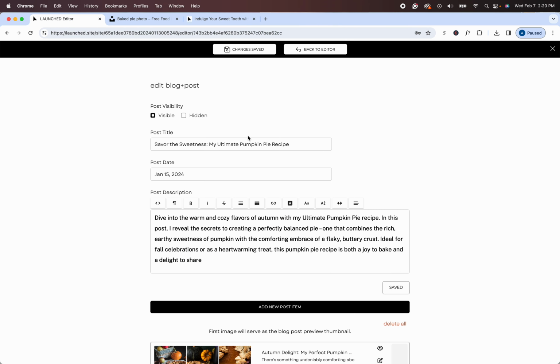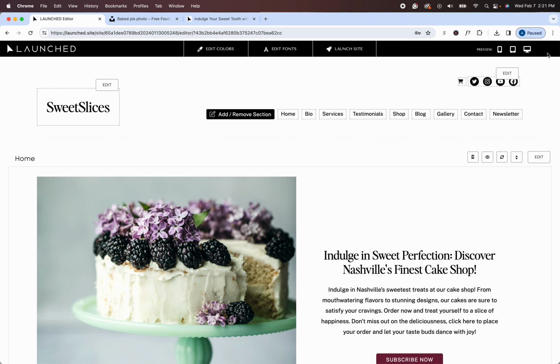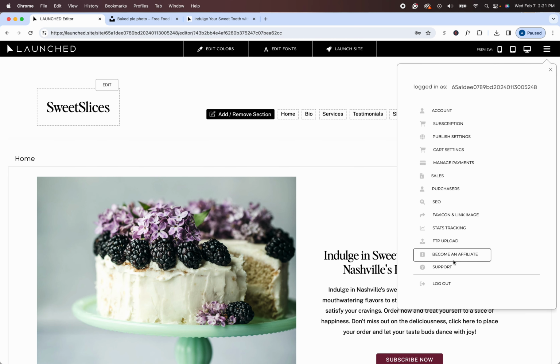So that's how you do your blog. And you can preview everything right here. And then if you click on these three links, you can see a support link right here, and you can send us a support ticket at any time and let us know if you have any questions. Also, it does seem like a lot for the blog, but just make this screen really small, pull up your editor on desktop, and just follow along with the tutorial as you're adding your things, and then it will just become so easy.